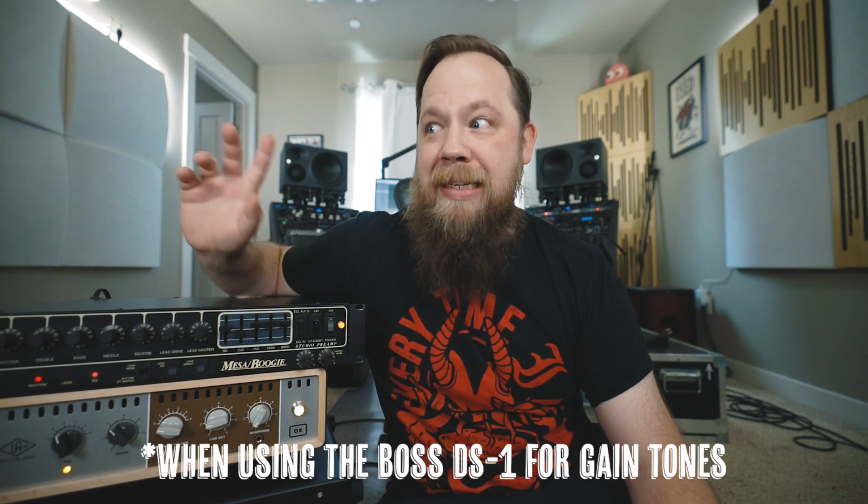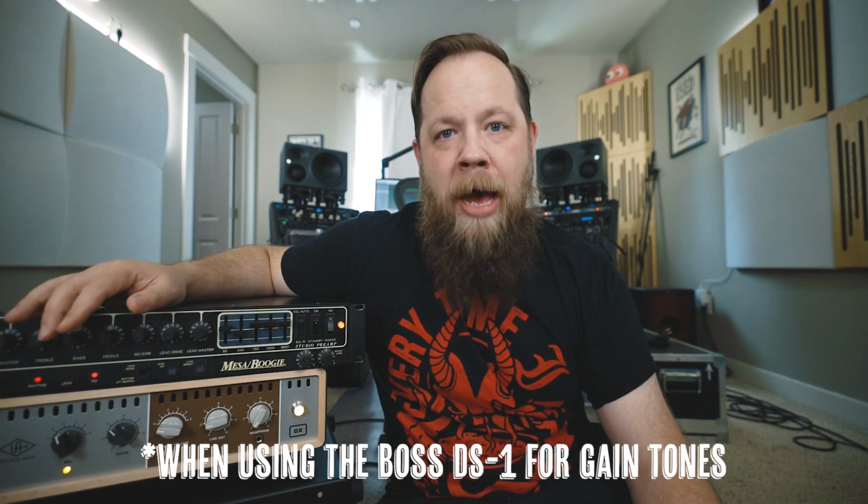Believe me, I've tried several of them, miking them up, impulses, all sorts of stuff. Nope, not Vintage 30s. It's T75s. And as it turns out, the combination of the DS1 with the Mesa Boogie Studio preamp with the T75-esque speakers, that's the winning combination, and that is what I've used today.